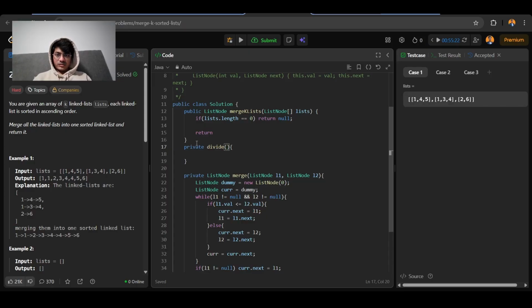For dividing, we'll give the list nodes, and also the left integer and the right integer. That will help us point to the left and right limit of the list, and we'll be dividing the list.